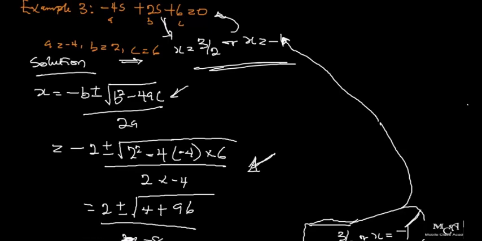Now let's look at example 4. Example 4, we are given 1 equals y squared minus 7y plus 5. So we are asked to solve this expression using quadratic formula. But when you look at this particular question, it's not in alignment with the quadratic equation. Quadratic equation is of the form ax squared plus bx plus c equals 0.